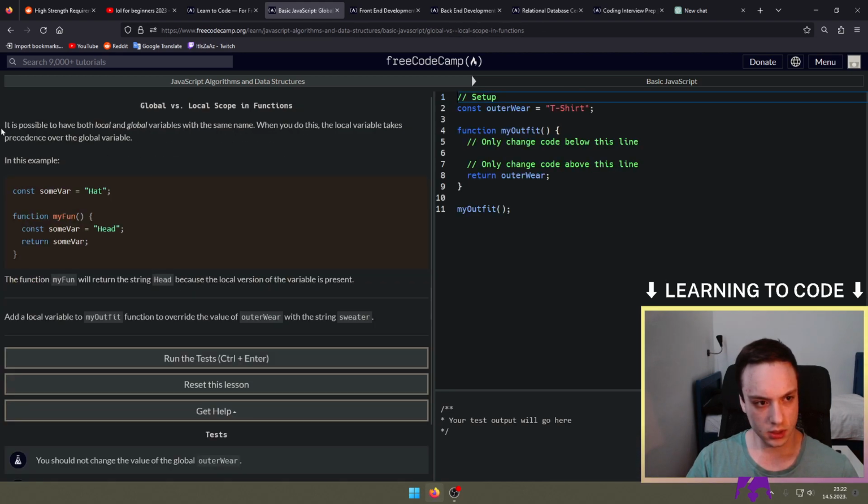Wait. It is possible to have both local and global variables with the same name. When you do this, the local variable takes precedence over the global variable.